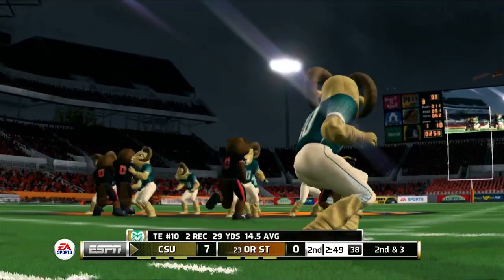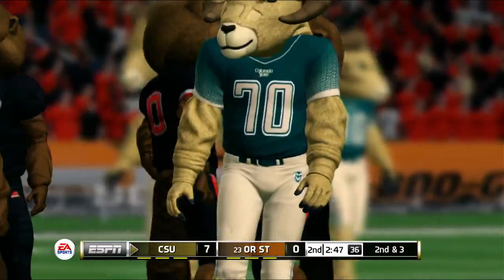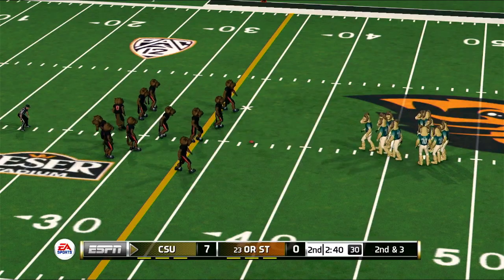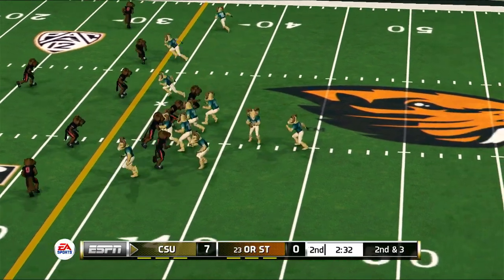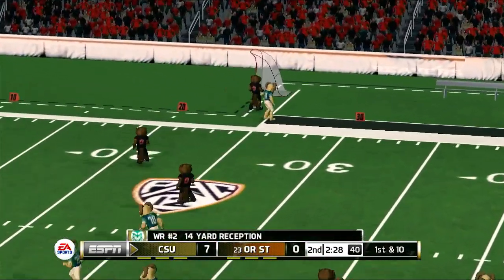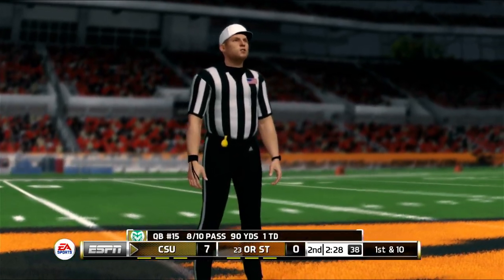Caught, and he's brought down quickly. Nothing flashy at all, but now that first down marker is a lot closer. And this play is number 8 on the drive. Catch. Not a real fancy play here, just a smartly run route, good protection, and a well-placed ball. Most times, you don't need much more than that.